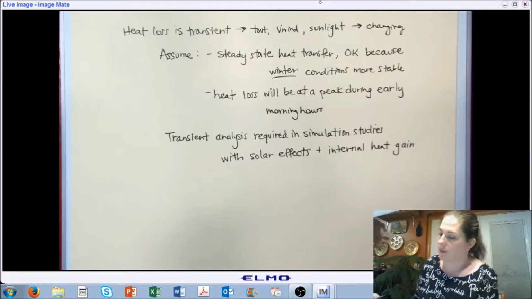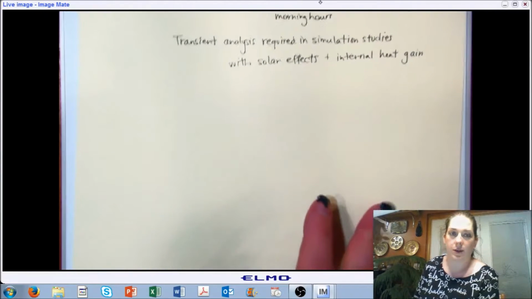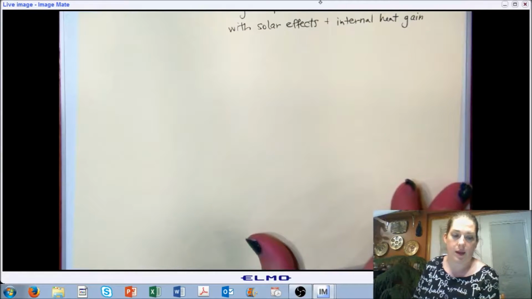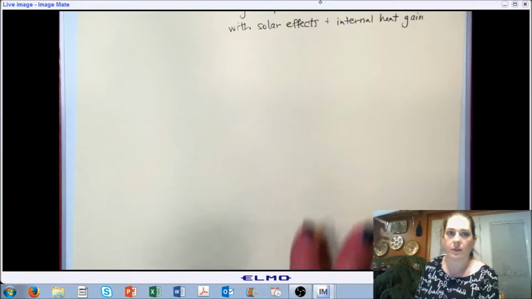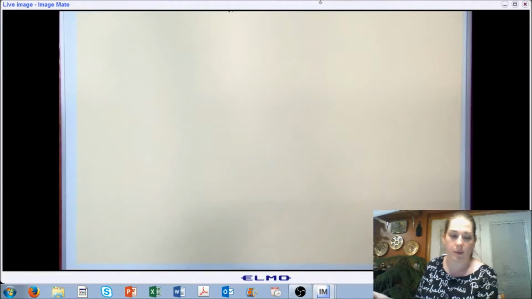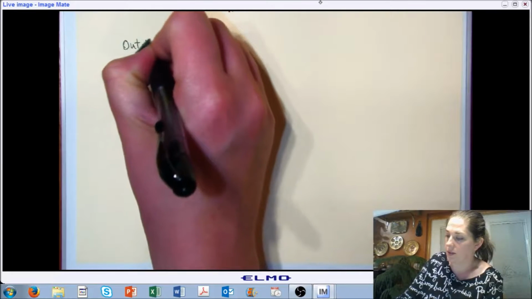All right. So in order to do our calculations for heat losses, there are a number of pieces of information that we need to factor in. So first, let's start with different design conditions that we may need to apply, and we'll start with outdoor design conditions.